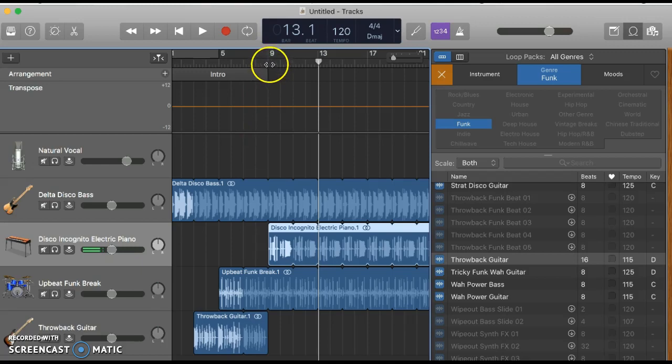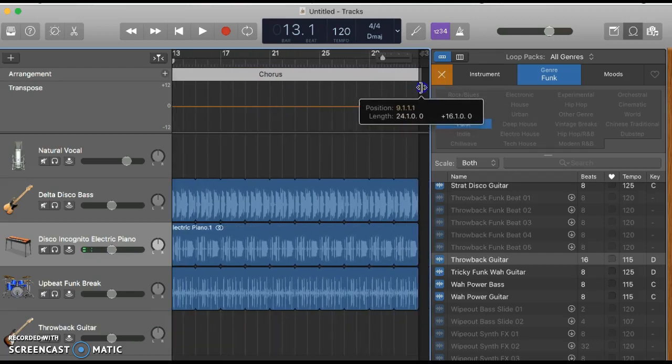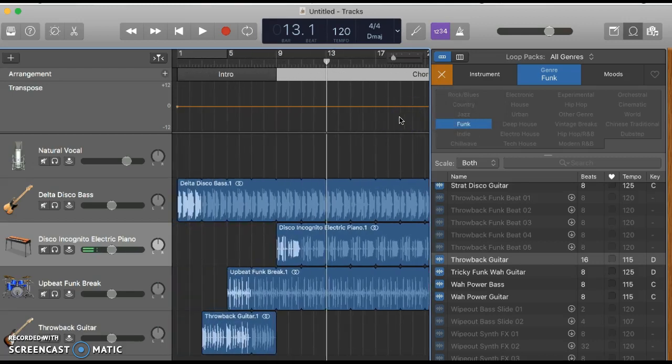I can label it my chorus if I want to. I'm going to just go over here and click the plus button. Note it called it a verse. I don't want to call it a verse. It's going to be my chorus. I'm starting with my chorus. I know that's unusual, but that's how this song is going to work. And I'm just going to stretch that out so I can always shorten it later, but that's what I'm working in here.